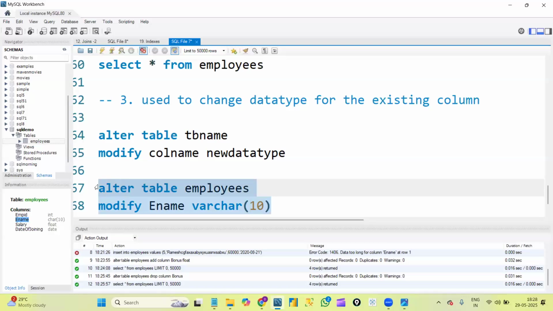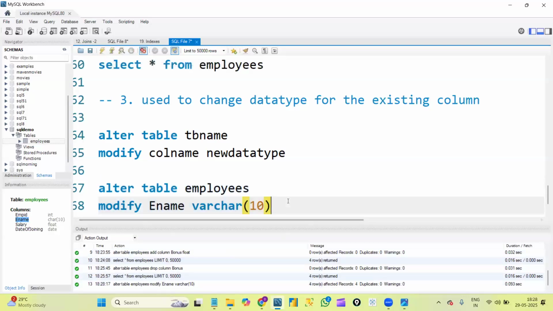So let me select, let's execute. It got executed. Right, now let's observe here. For now we have char. Let me refresh. We can check we got the varchar data type, right? Sometimes if we need date of joining, if I want to change date to datetime, or employee ID to float, whatever it is, we can change.